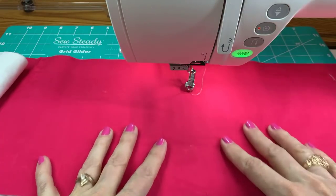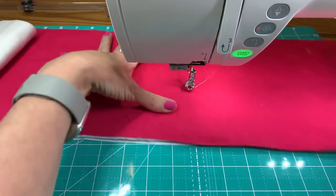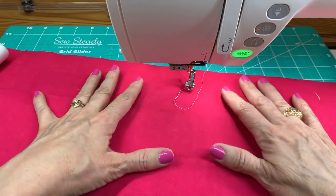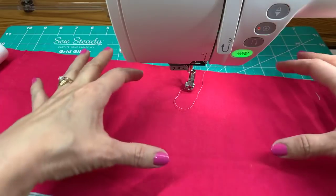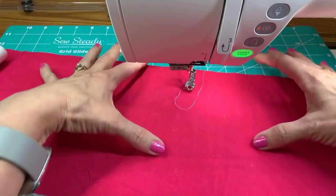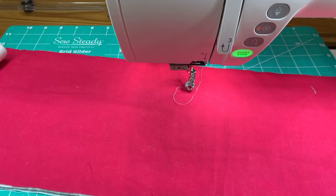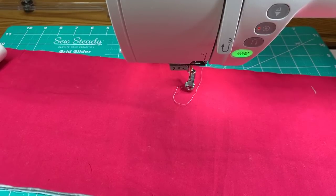We have our glider on. That means that I can move this very smoothly. So as I'm working, I can easily move my fabric without stuttering. That's going to help all of my lines be a lot smoother as I go. If the fabric is sticking to my surface or it has resistance, that makes it much more difficult to make those curves nice and smooth and pretty. So I absolutely love my glider.